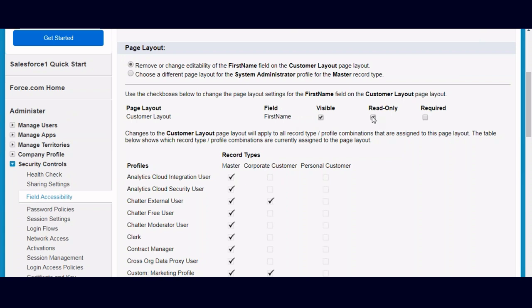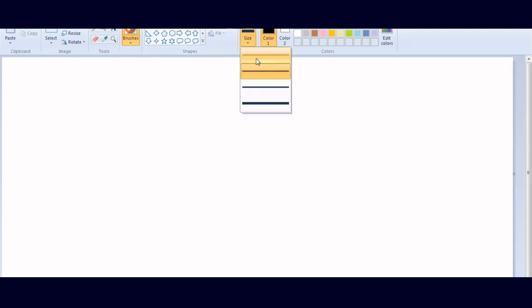We have taken the comparison. At the page layout, we can reduce the permission, but we cannot increase the permission. In the page layout, if you give read only, the field will be read only. At the field level, if I give read and write, on the page layout I can give it as read and write, read only, hide, or required. At the field level, if I give read only, at the page layout I can make it read only or hide. What is the maximum permission I can give at the page layout? If you remember, we discussed this comparison chart. Let me give it to you one more time.